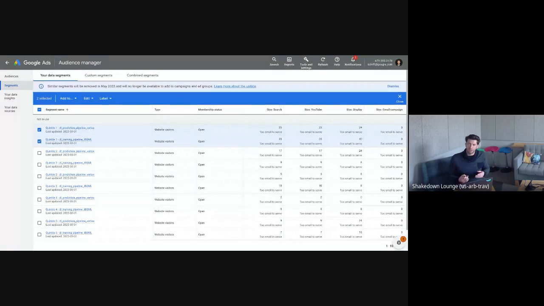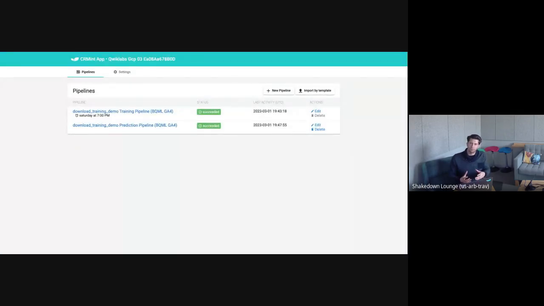There's lots of other approaches, and I think the real opportunity that exists here is, now that you have this infrastructure available to you through the Instant BQML approach and CRMint, using your own business knowledge, your own contextual information that you know about your business, you can go ahead and enhance these models to make them work better and more intelligently for you, so that you can reap amazing optimization from using cloud machine learning capabilities in conjunction with data that you are collecting and measuring inside of Google Cloud, and machine learning capabilities on top of that.